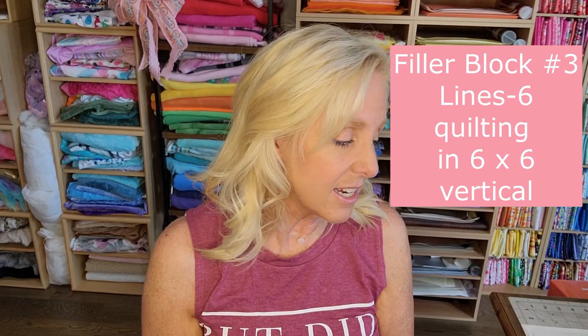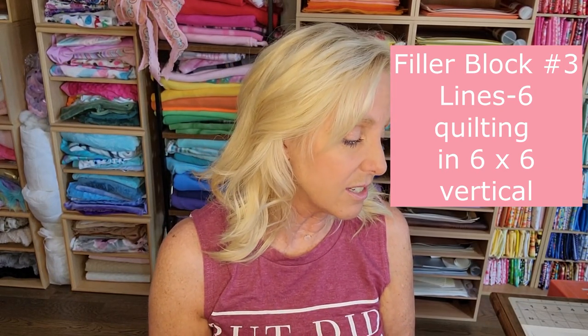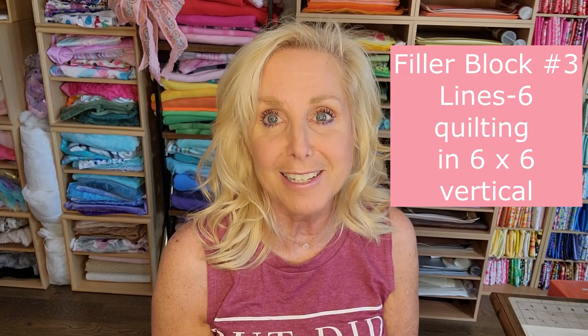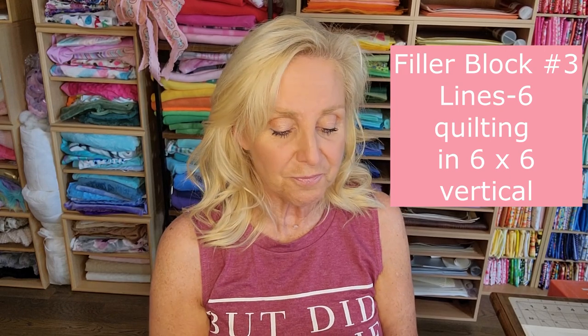So line 6, that's again one that has a horizontal and a vertical. We're going to use 6 by 6, line 6 in 6 by 6, and we're going to use the vertical design. So if you think about it, line 6, what do you think of when you think of line 6 on this design? I think of snow falling. I think that would be really cute. Snow fall. That's what I picture when I see line 6. All right, so those are the 3 filler blocks.